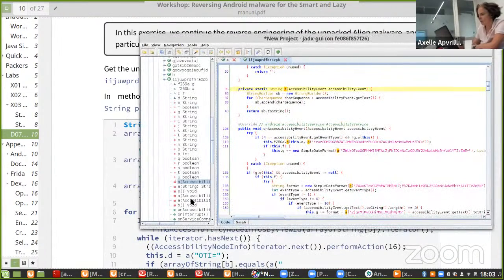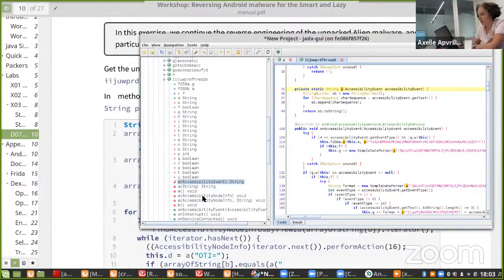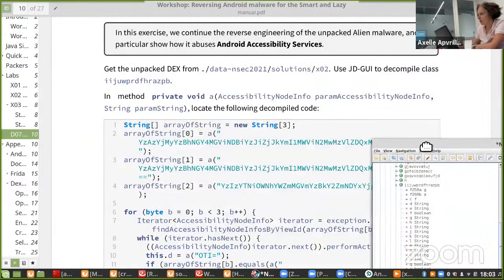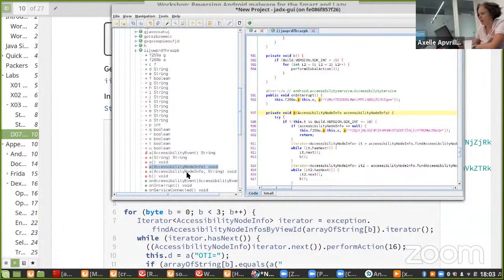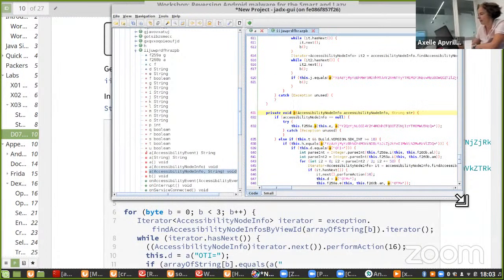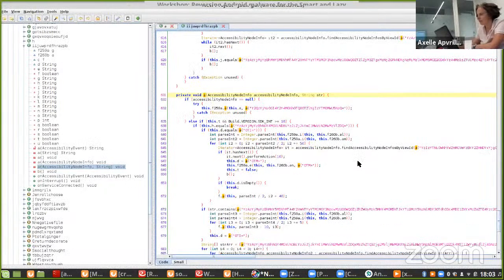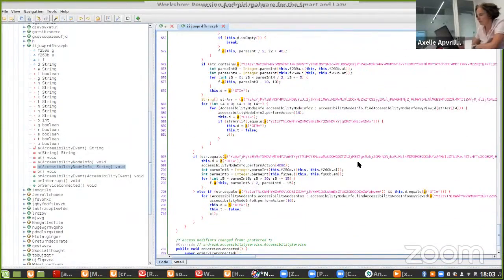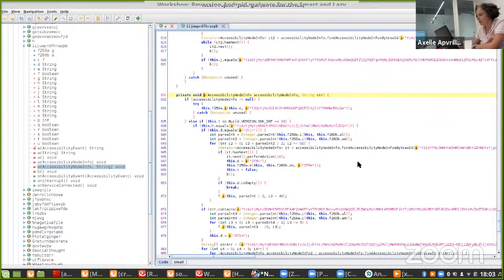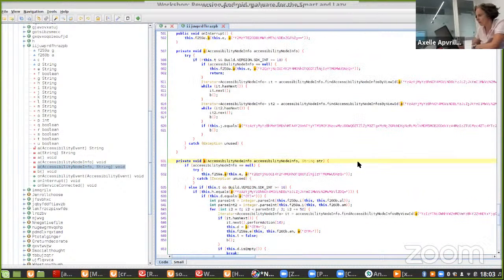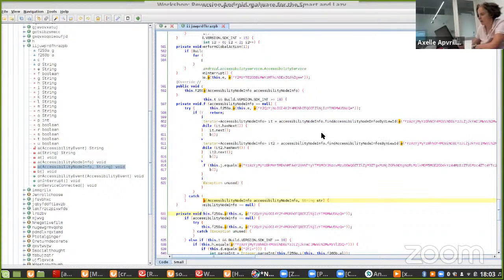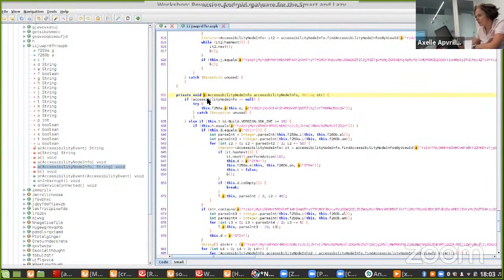Private method A. We have several method A's, so it's the one with 2 parameters. So it's not that one, it's this one. Okay, there it is. Let me put this full screen. I'm not sure that's the method I was looking for. It is one of those using accessibility nodes, but I'm not sure it's the exact one. Oh, yes, it is. Sorry. It's in here and this part's there.